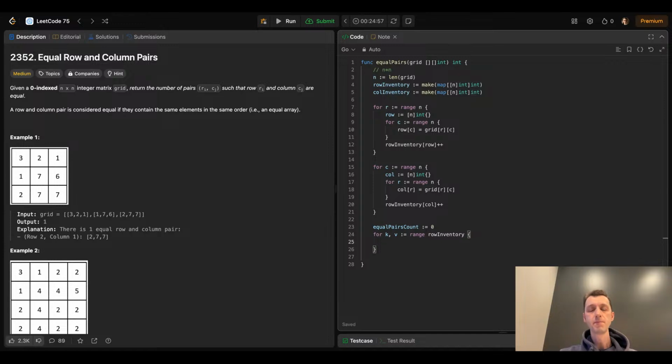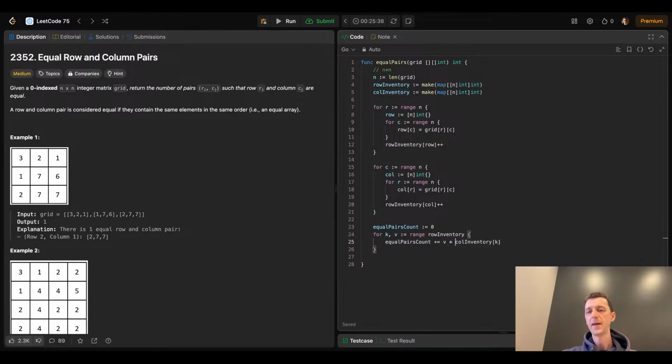Basically, if it's a 0, so we have some kind of number here of these. And we can tell that this count is this value multiplied by how many times that column's inventory happens.